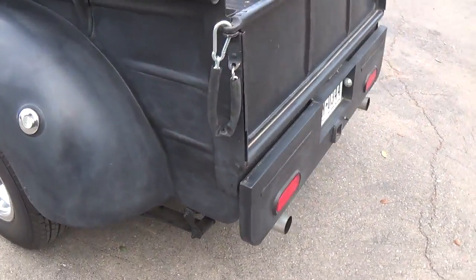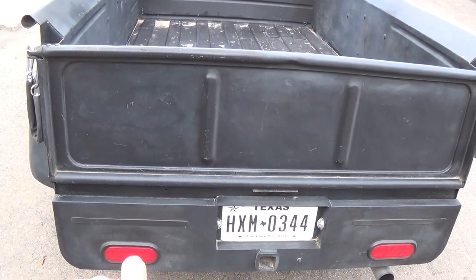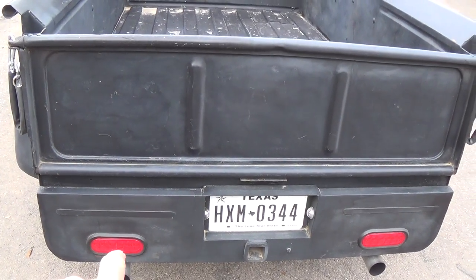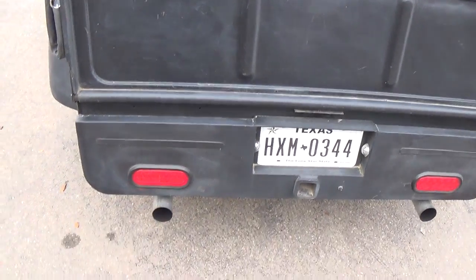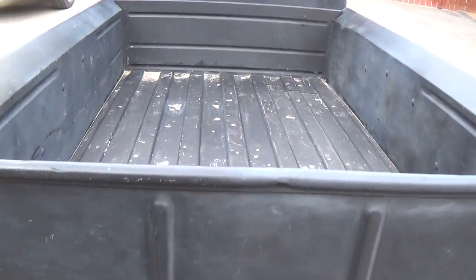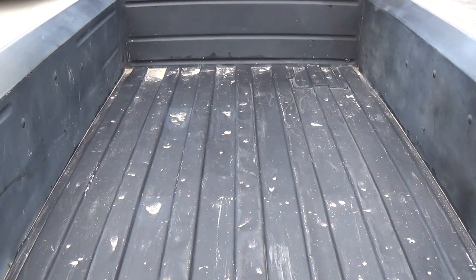Took a quick walk around here. You'll see the tailgate's plain. You'll see my famous boat taillights and the old shotgun exhaust. You'll be hearing more from them in just a few minutes. The bed is solid steel. This is original. None of those silly panty waist wood beds for International.